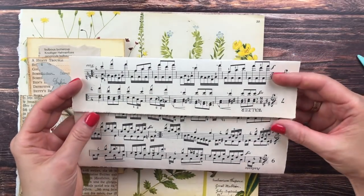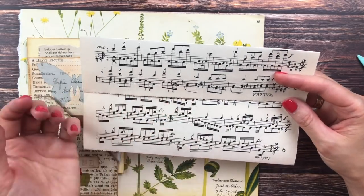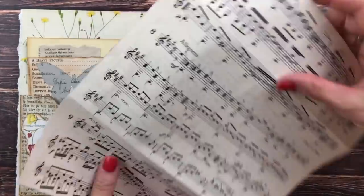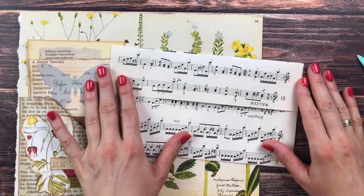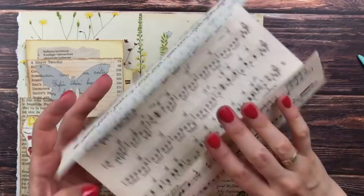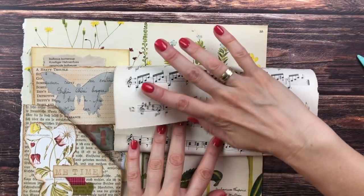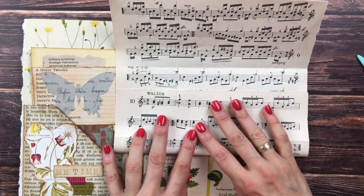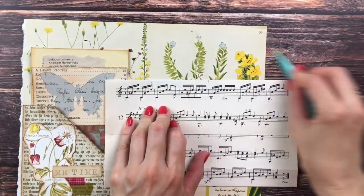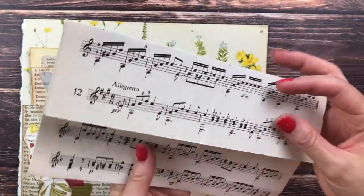Now I could of course round the corners. I should also pay attention to which way the text goes — I can see both this and this are upside down, so that's not great. If I flip it around, it's still upside down, so I folded it wrong. What I should have done is fold it so this is the bottom part and this is the flap — then both would be in the correct direction. I can still do that, so let's just do that. Now you can see this is upright and this is upright. Maybe pay attention to that before you make the fold, unlike I did.